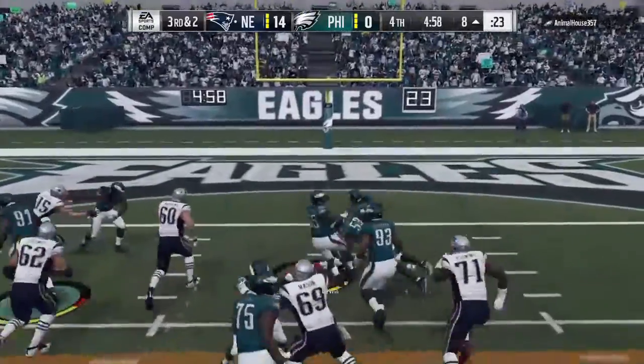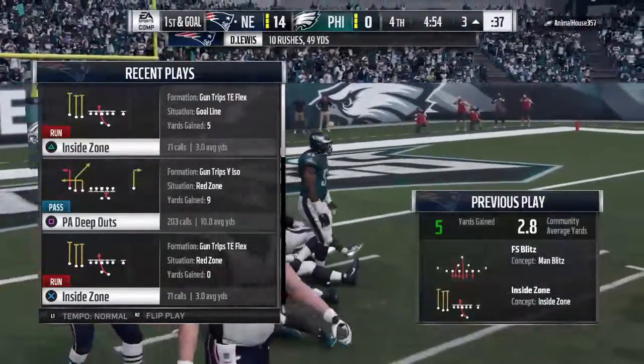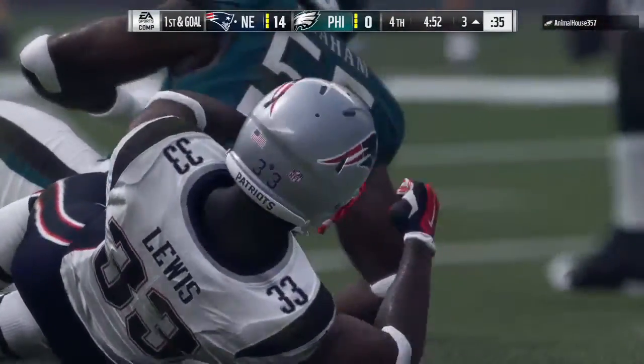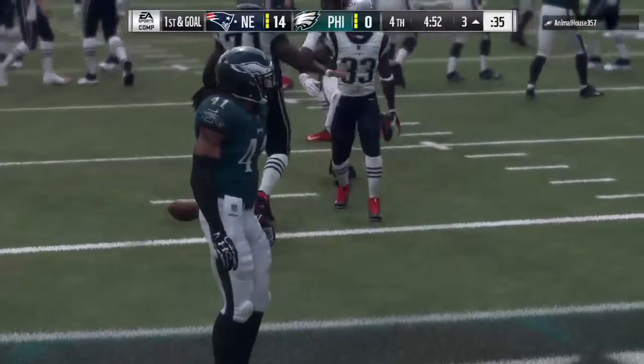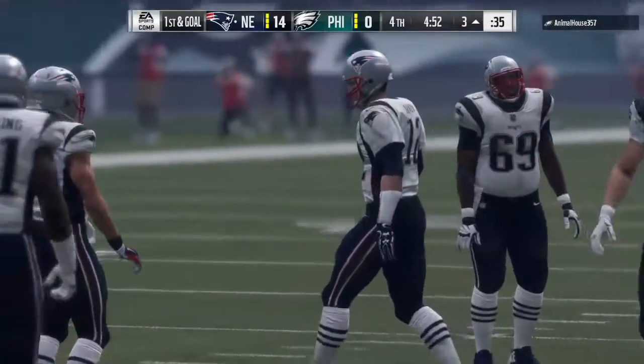They'll run it now out of the gun. And he will have the first down before he's brought down at the 3. The gain of 5 that time gives him the conversion and makes it 1st and goal. Do my eyes deceive me, or is he getting stronger as this game moves along? Burst seems just as good here in the 4th as it was way back in the 1st, doesn't it?